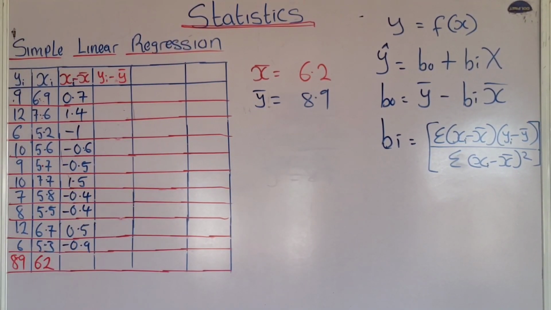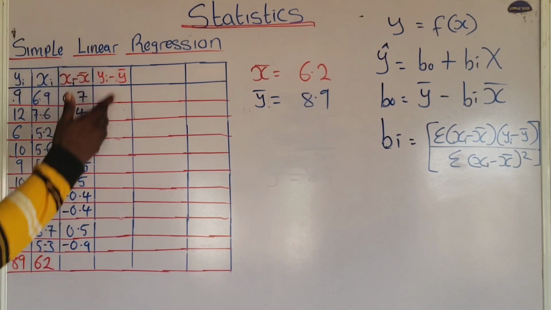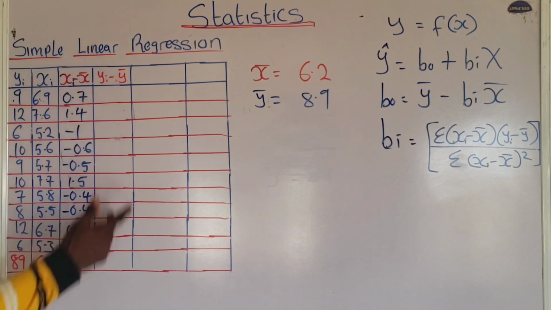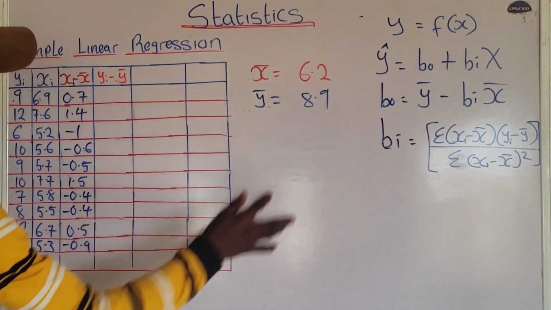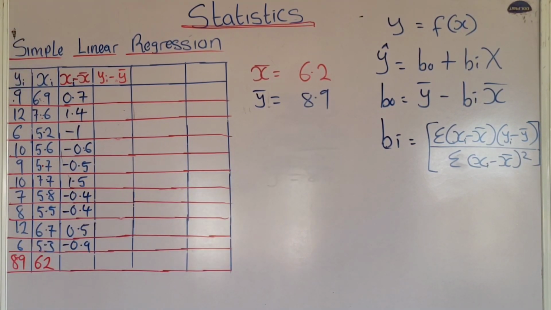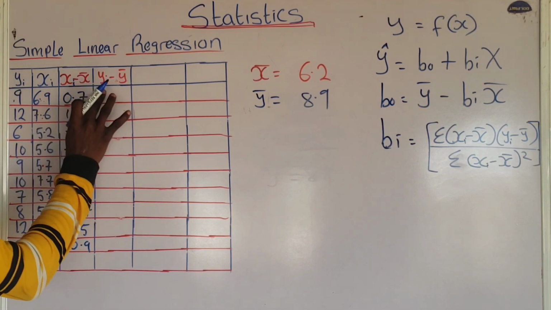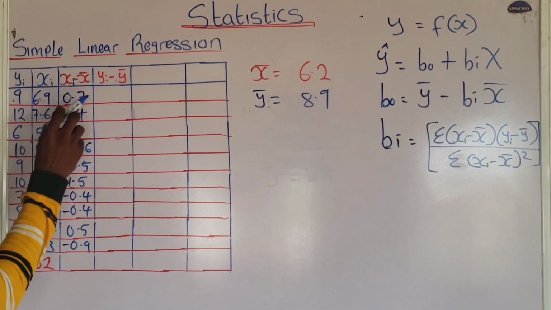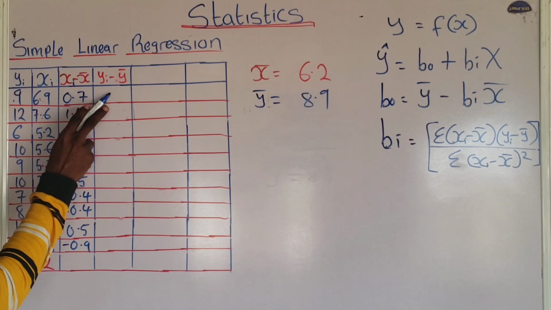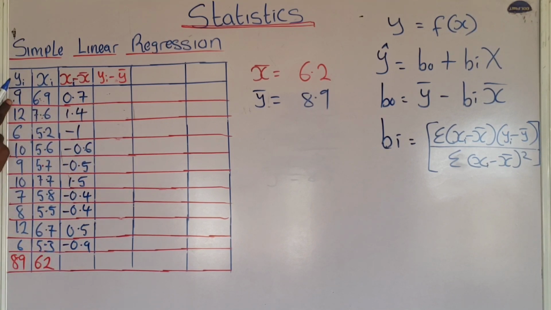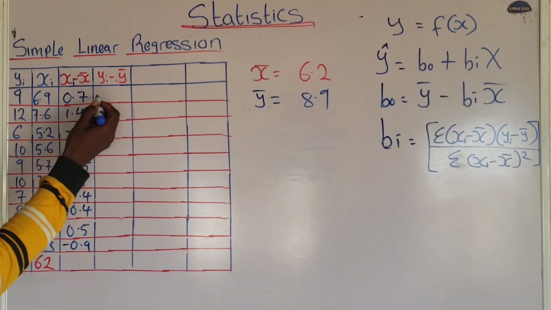Trust you get what I'm doing. If you didn't understand, kindly reverse the video and listen to the explanation again. Okay? So now we can easily get the value of these cells, because we've already gotten our mean value of y. So let's start with the first cell. For this, I'm going to have y minus the mean value of y. What is the corresponding y of this cell? You are going to trace it to the value of y. That is 9. So I'm going to have 9 minus 8.9. That is what? 0.1. Okay?